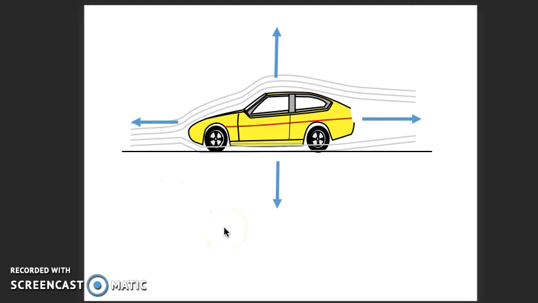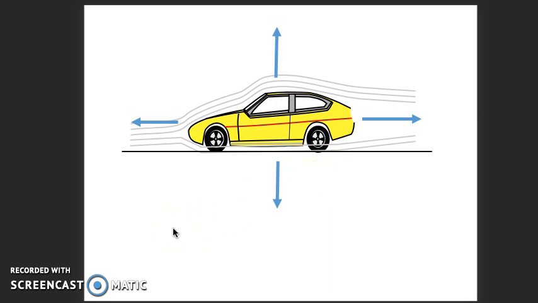Now you may object and say, wait a second, isn't the engine of the car pushing it forward? And if we talk loosely, the answer could be yes. There is certainly an engine in there. Without the engine, the car wouldn't really go anywhere. But the engine is not in contact with the ground. The engine just generates the power necessary to make the car move. But what's making the car move is the wheels gripping the road. That's the key.